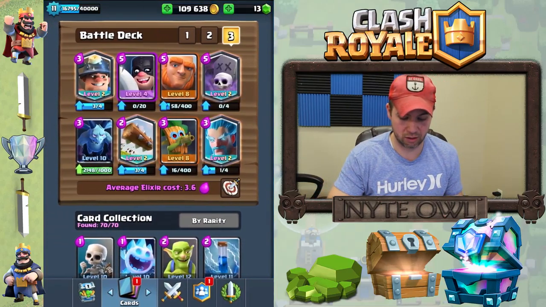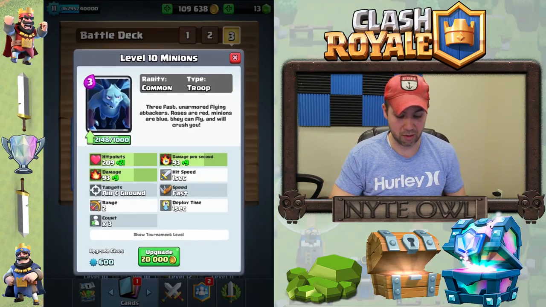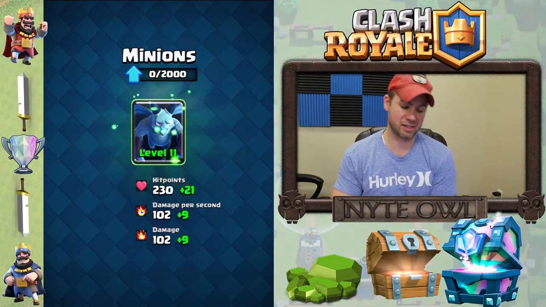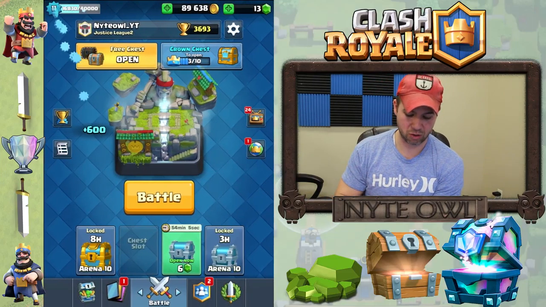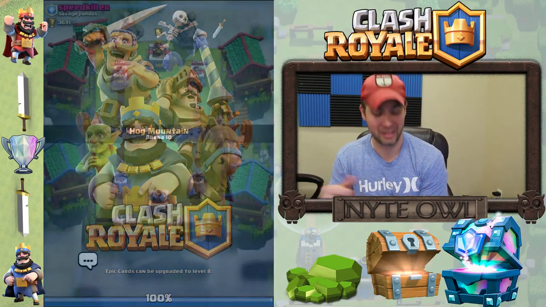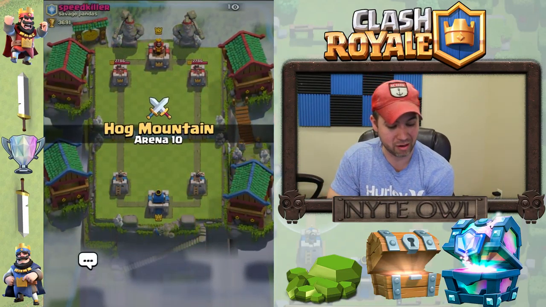Those guys are tough. So we're going to level those bad boys up. I've been waiting a while to do it. I got to do it. I use them in most of my decks, and so it's really hard to spend that much gold. But, you know, you got to do it now and again. You just got to. All right, so maybe we can pull this one together against Speed Killer here.